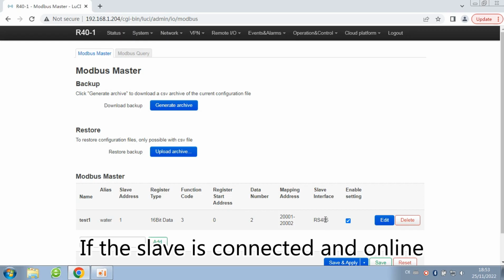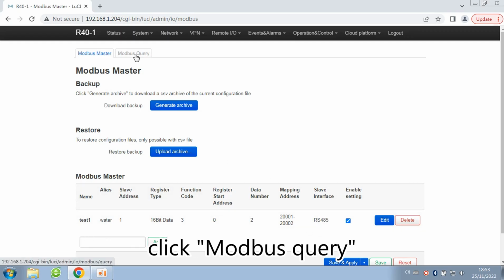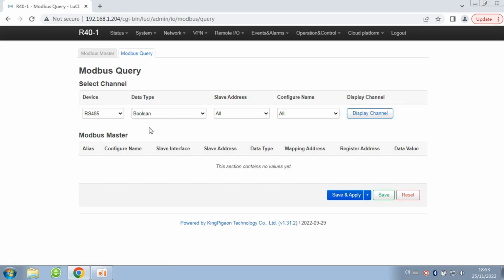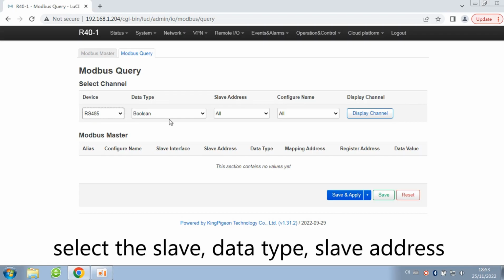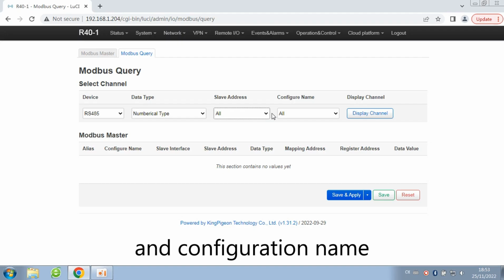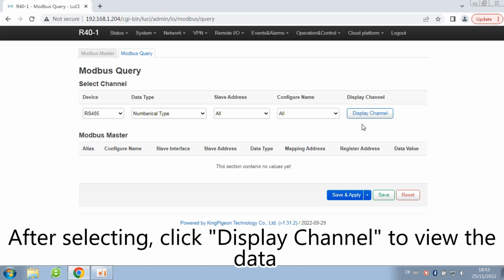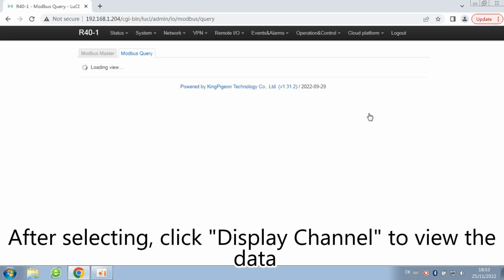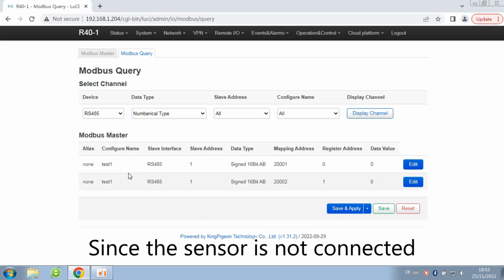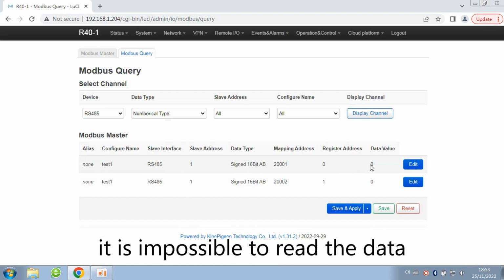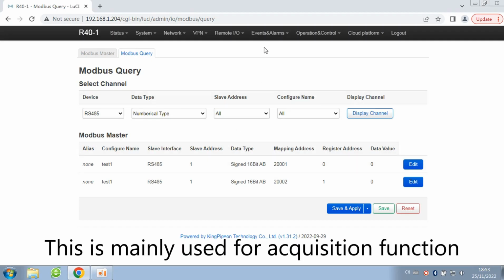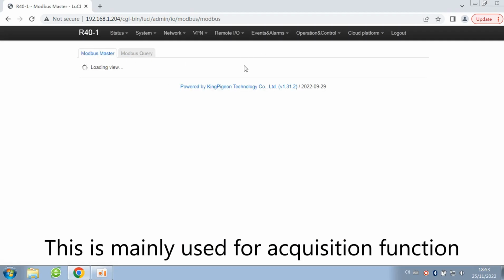If the slave is connected and online, click Modbus Query. Select the slave, data type, slave address, and configuration name. After selecting, click Display Channel to view the data. Since the sensor is not connected, it is impossible to read the data. This is mainly used for acquisition function.